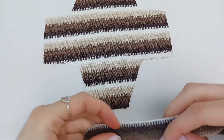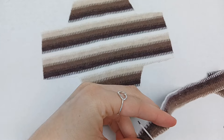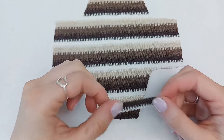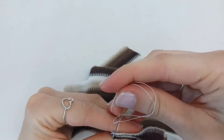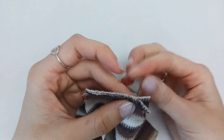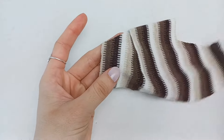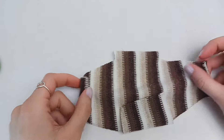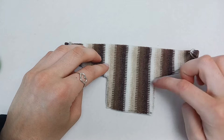I'm going to take my strip and cut it to the right length, and fold it in half. Now I'm going to take my strip and sew it good side to good side. I'm going to do that the exact same way on the other arm. Now that I have both arms done, we are going to turn it inside out. All I'm going to do is sew up the arms and the body.